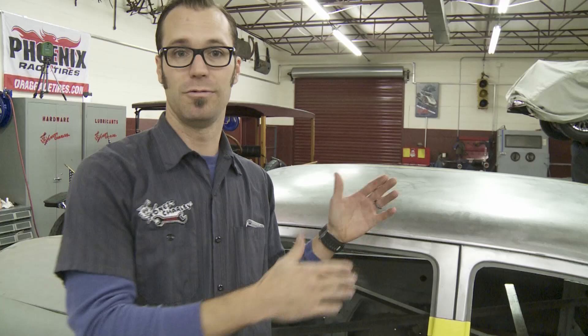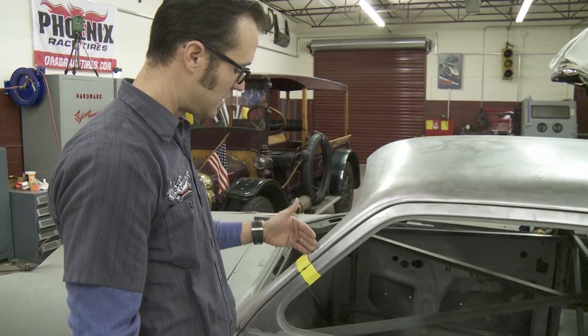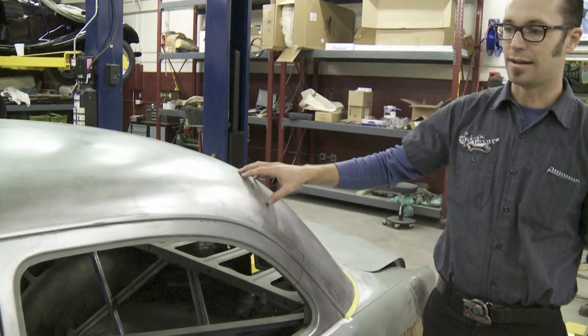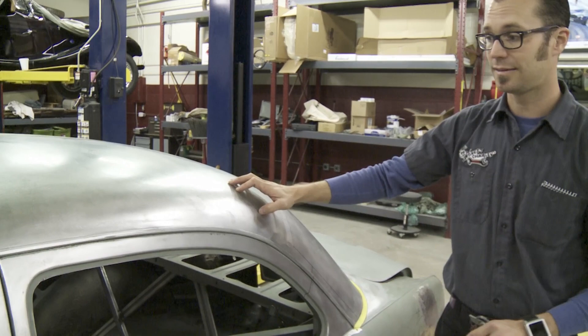So we've done all the planning here. Richard and Delton are going to be doing most of the hands-on work, but as a group we've brainstormed about where we should cut it, how much do we want to take out. We've decided to come two inches down in the front, three in the back. That's going to give us a nice little tapered look, more of a teardrop shape. And if we decide that's not enough of a chop, we can always go more, but we're not going to cut too much right off the bat — we're going to take it a little piece at a time.